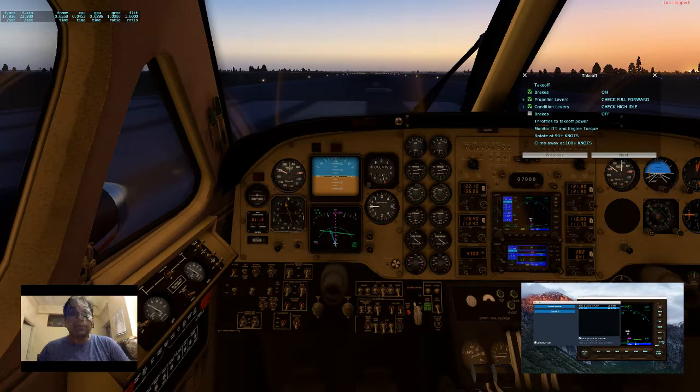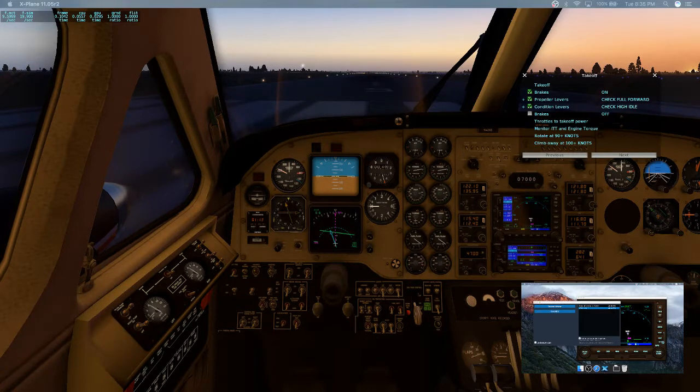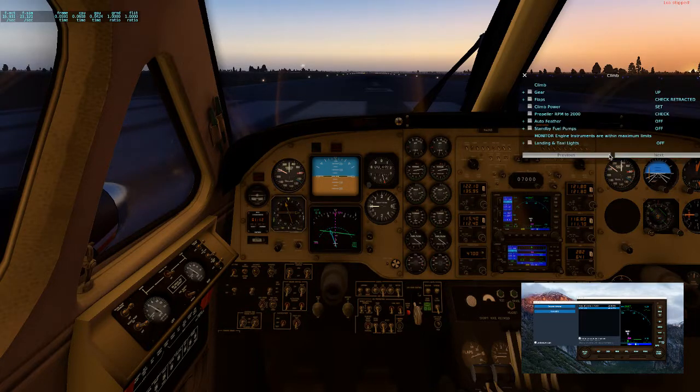Okay. And we just switch to the flight screen here so you can get a full view of the plane. And let's roll. Okay. It's off. Start rolling. I'm going to increase the thrust to around 1000 knots. 1000 knots. Oops.